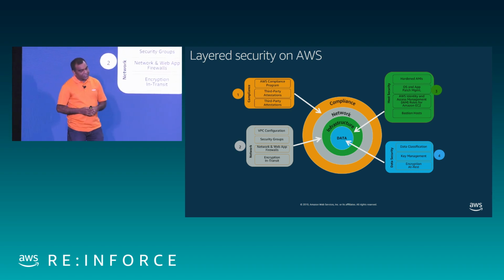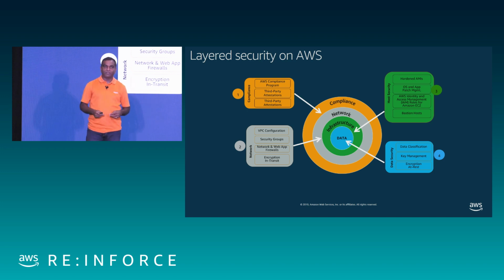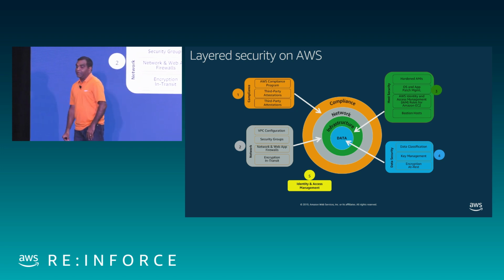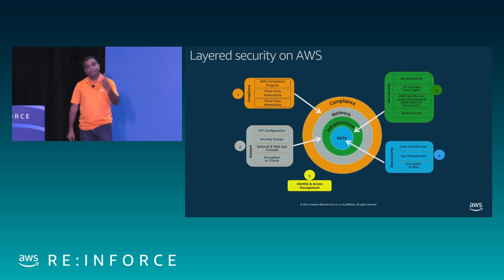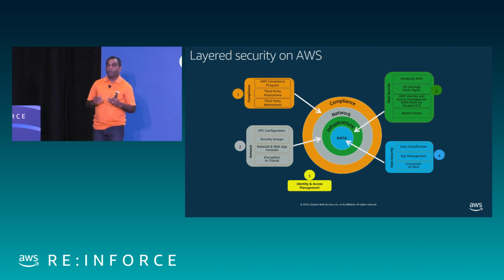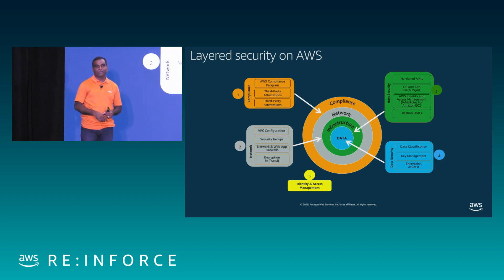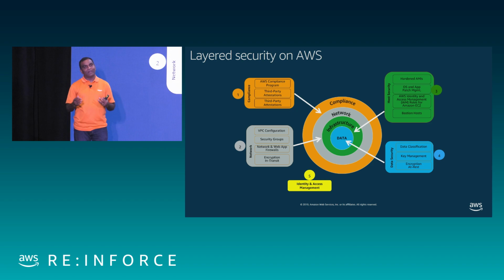And then to cut across all these layers, I have two more things you really need to think about. One is your identity and access management, because we are talking about 4 different IAM principles here. One is, how do I secure my AWS access? And then how do I control my server access? And how do I control my application access for my users? And how do I control service-to-service access? Because a lot of times these applications can talk to other services within AWS. You've got to make sure you are planning ahead in terms of how you do that going forward in a more secure way so that you are not really opening the gates.